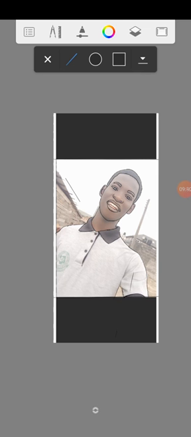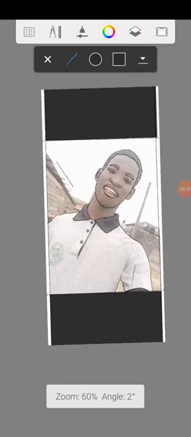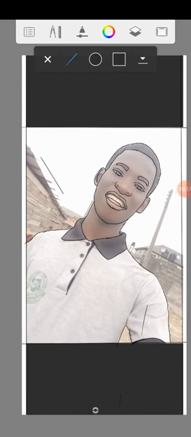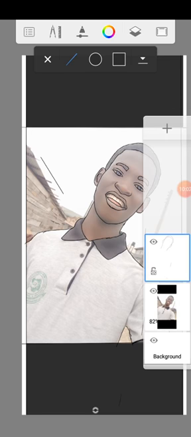Okay. Like this. Just place your hand anywhere on the screen, and if you want to enlarge your picture, you place two of your fingers. If you place only one finger, you are drawing, but if you place two fingers together, you'll be able to enlarge. I mean this way, two fingers. But if you place just one, you are drawing. Okay, so I can go unhide the layer now.